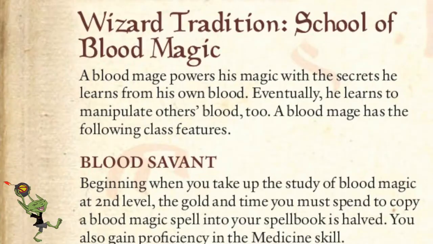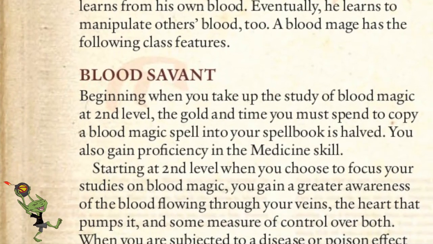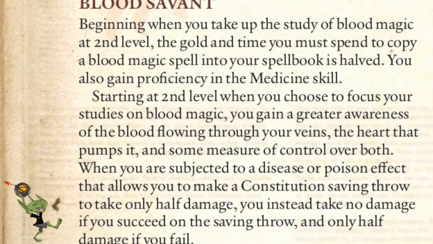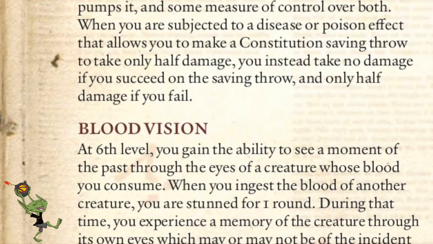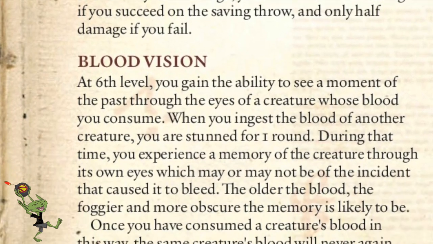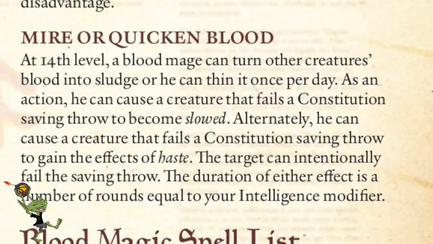Absolutely. Once you get into the wizard tradition, like the other ones, you have the ability to learn blood magic spells easier, as you would expect. You also get proficiency in a medicine skill, which makes sense. Absolutely, because you're going to be dealing with that. Your highest level ability is Mire or Quicken Blood.